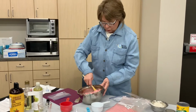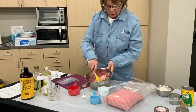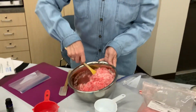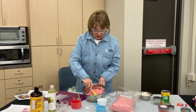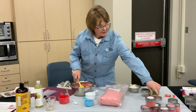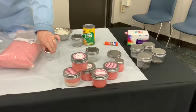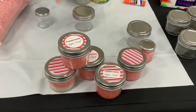Like I said, it's a really good idea for a gift. If you need a small gift for your mail carrier or a teacher for Valentine's Day, these are really cute. I have lots of cute jars here at the library that I use. This little bitty size is probably about 2 ounces, maybe 1 ounce, and then these over here.